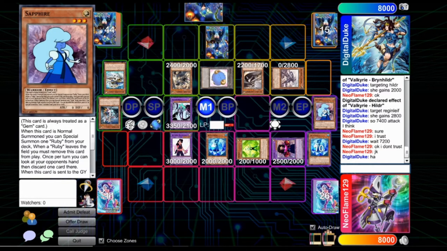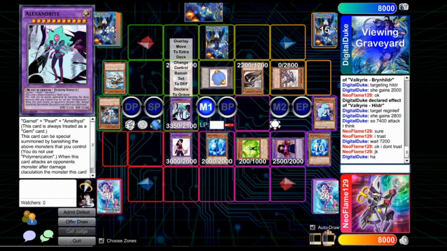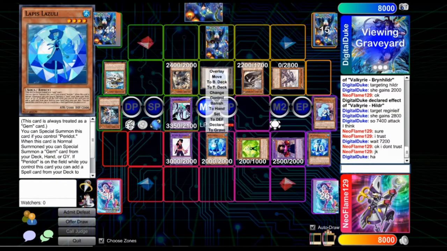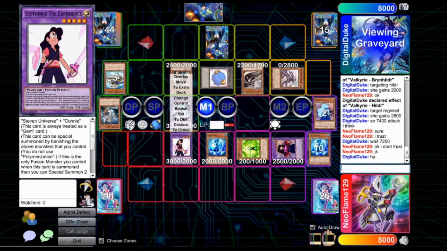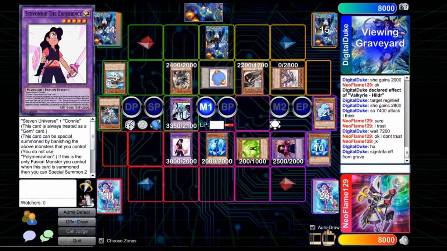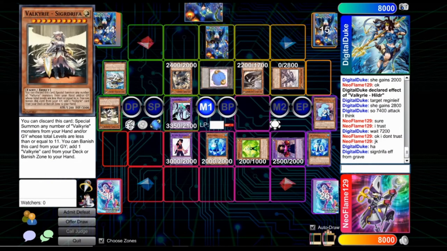What? Why did Sapphire show up? Oh. Okay. So it would be smart to attack Alexandria, but it would also be smart to attack Lapis, because Lapis is in attack mode. Or you probably attack Sylvani so I don't lock any more of your monsters. I don't know, you could really go for anyone, honestly. Yeah. You do have a good effect.